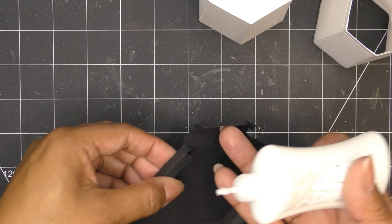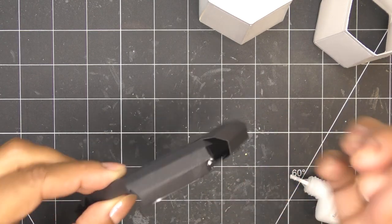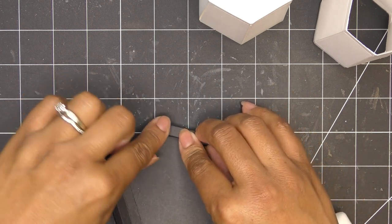You can definitely put glue on these other bits if you want. I don't know that it's super important, so I'm just going to do that. But if you want to put glue here, I would just be careful with that. I'd put a little there, maybe. But they're just showing you to put glue on that very base, because see how it kind of came out there.